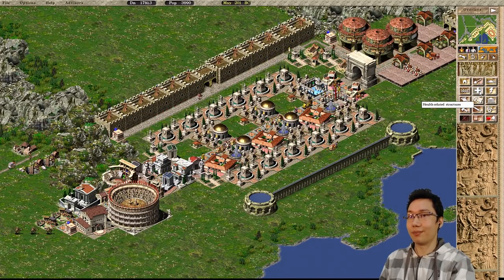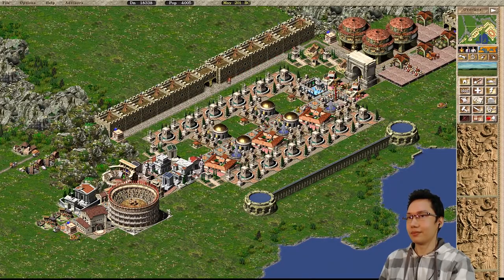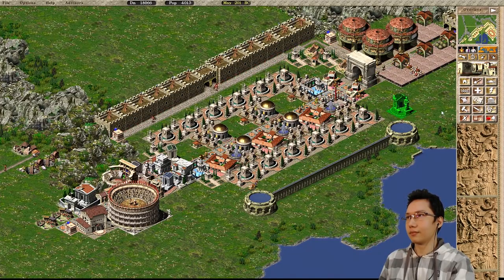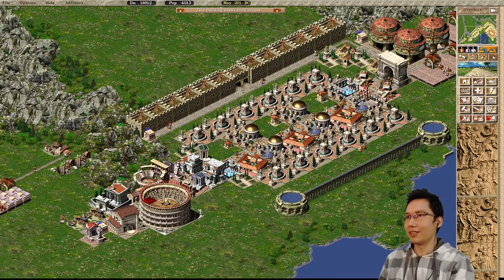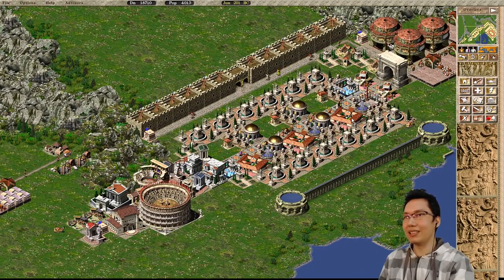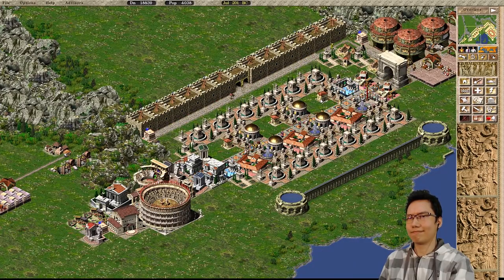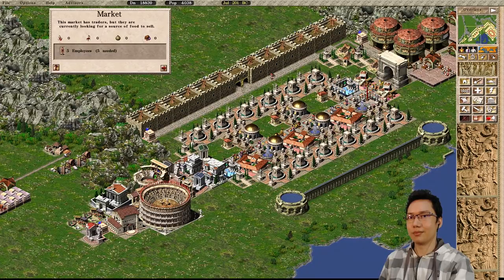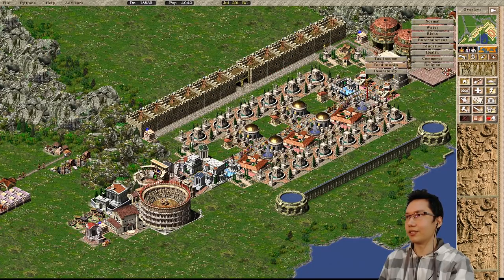Oh, it doesn't have access to a local bathhouse. Oh, I see. Baths were the problem. It wasn't oil, it was bath. But wait, how do these houses have access to bathhouse and... That's very confusing. And why are these markets not getting anything? Commerce. Food stocks.